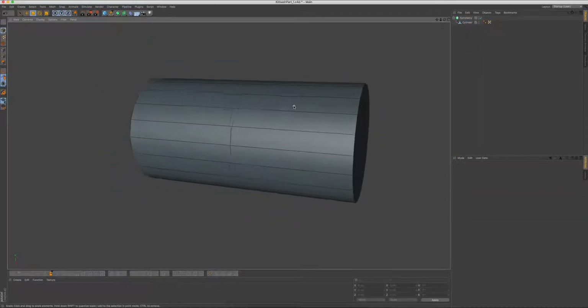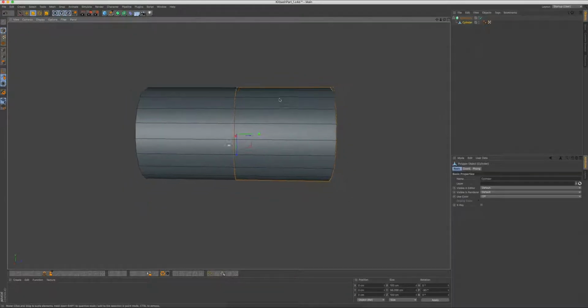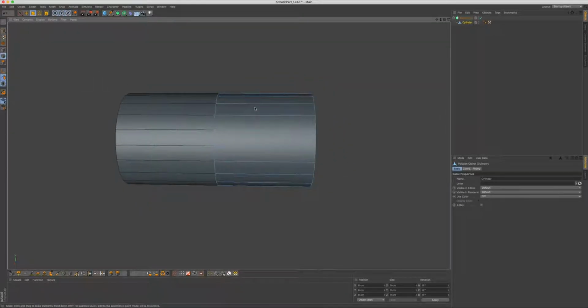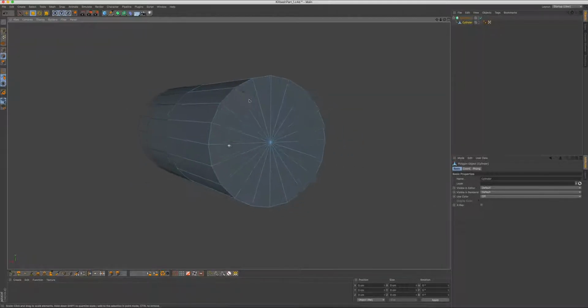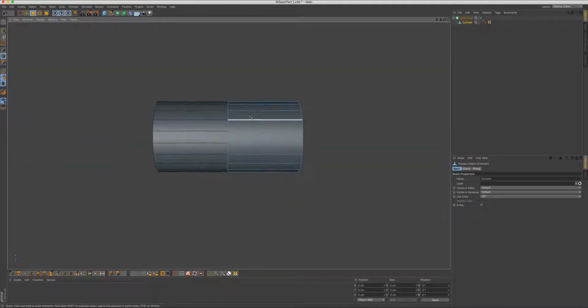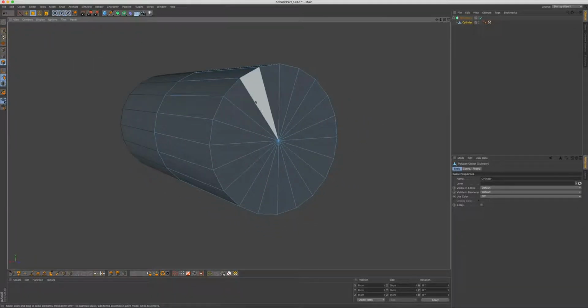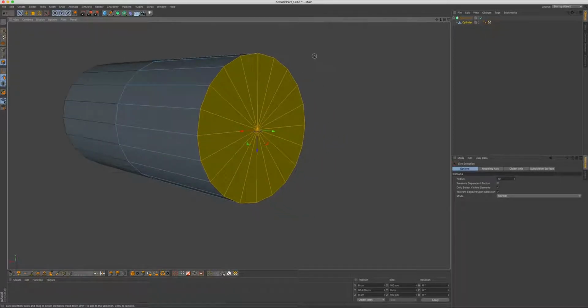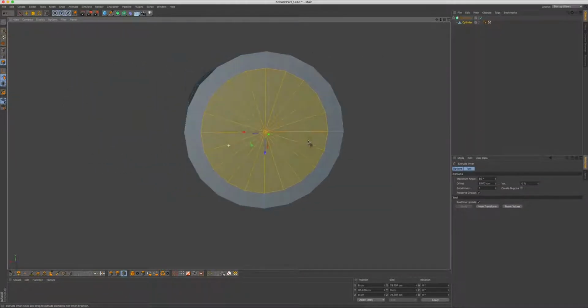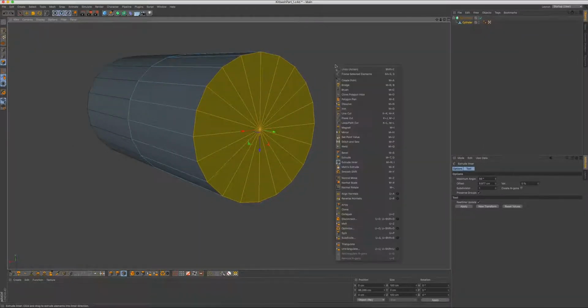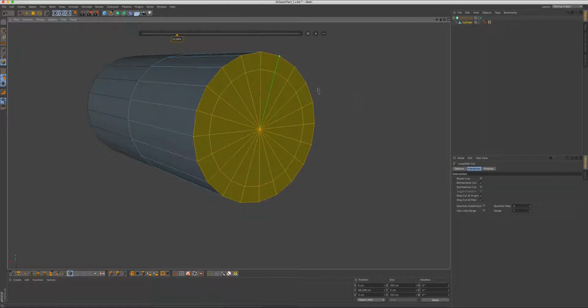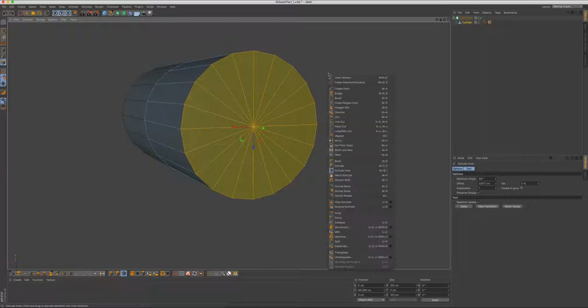Okay, so let's go ahead and create an interesting looking shape from this cylinder. First, let's select this area right here. So I'm going to hit 9 to select everything here. And then I'm going to right click and extrude inner, simply to add an additional edge loop. Now we could have done exactly the same thing by going here and adding loop path cut and simply adding an edge. So it's exactly the same thing. It's just a matter of preference what you would like to do.